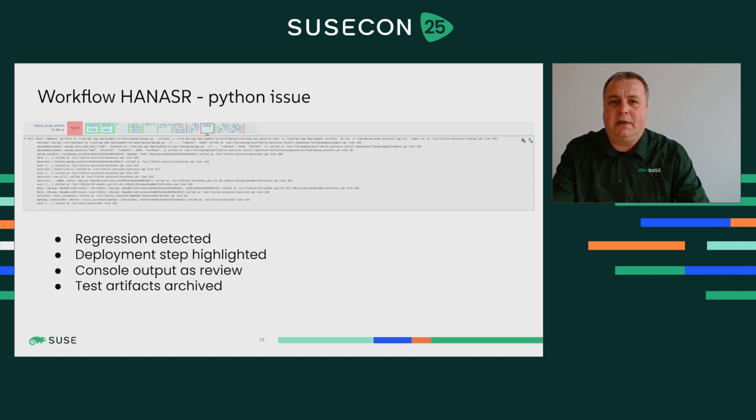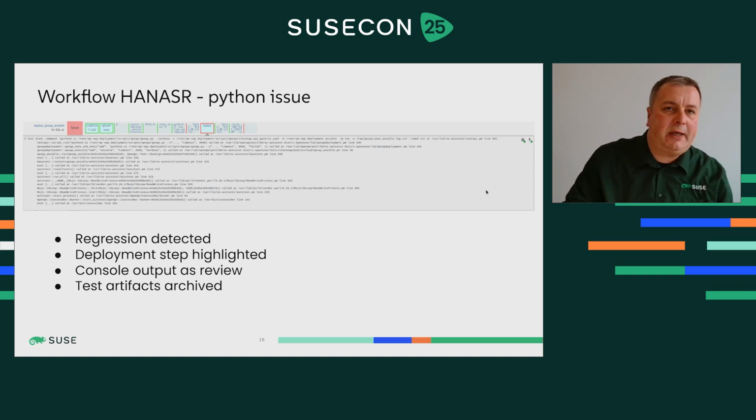In case something goes wrong, openQA gives us the opportunity to find the failed step quite easily, highlighting the failed status in the web UI and also providing us with the needed information for debugging.